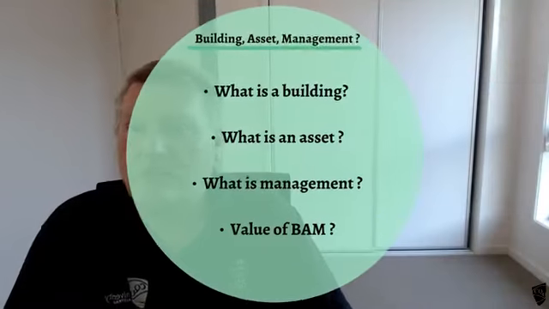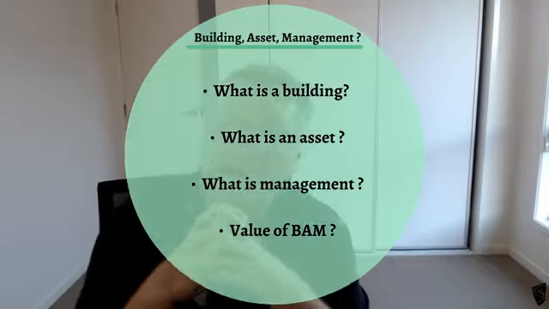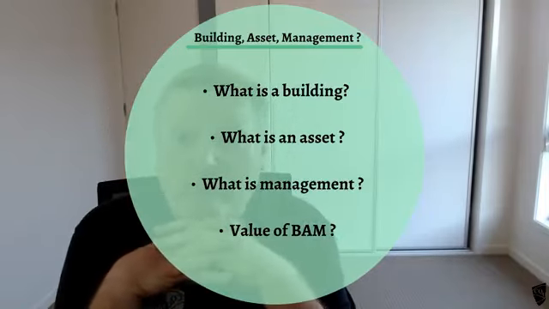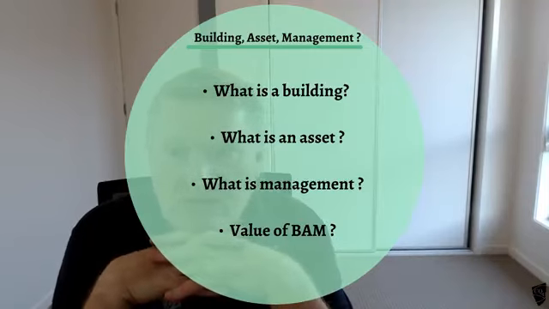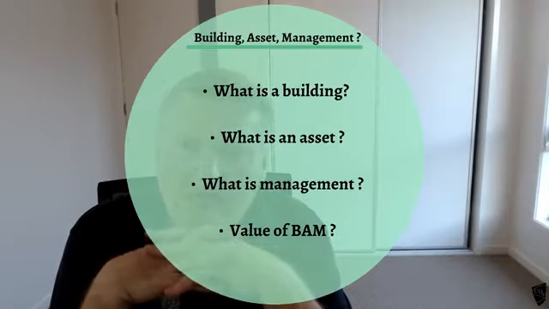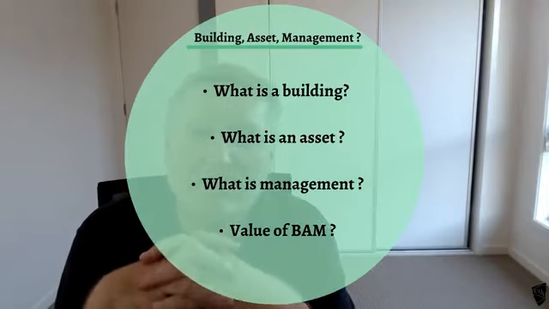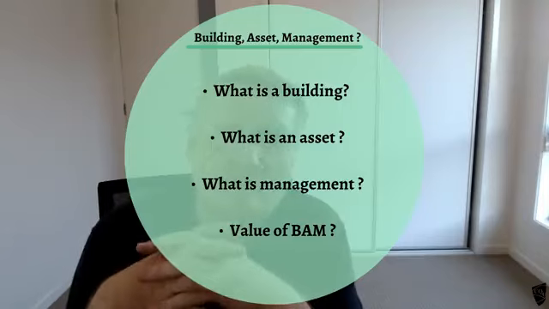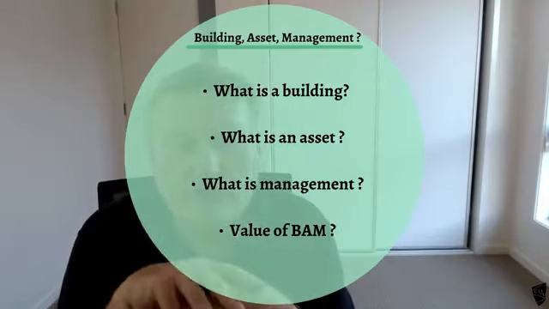So let's have a little look at the introduction here. Building asset management, they're the three words involved in it. So what is a building? Because we're going to concentrate on buildings. A building could be everything from a thunderbox, like an outside toilet on its own, sitting in the middle of a field. It's a building. It could be the unit or the house you live in.